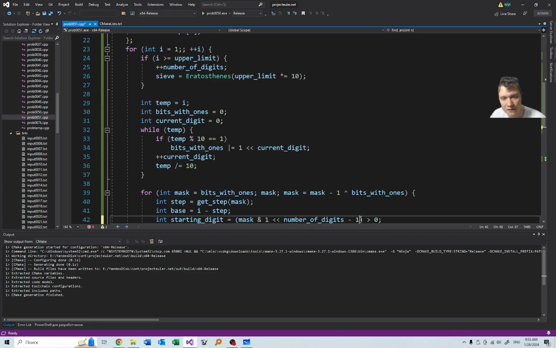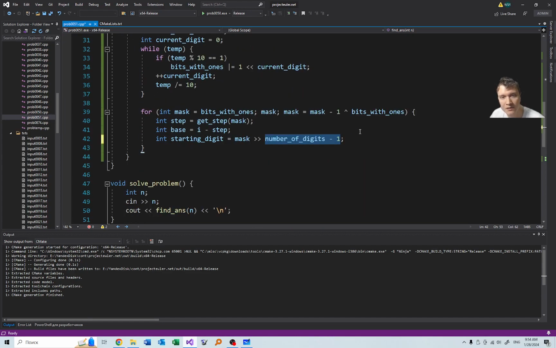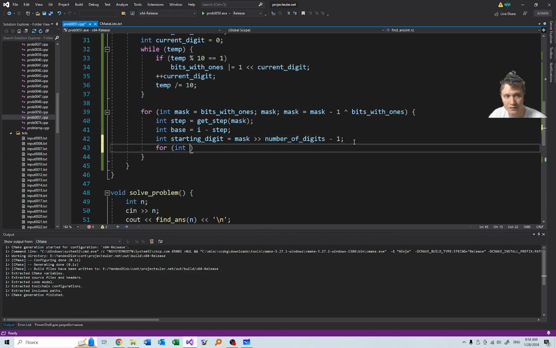So if this is greater than 0, this means that mask contains number of digit minus 1, then this will be 1, and I have to start with starting digit 1.